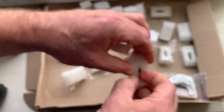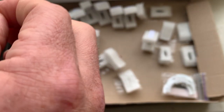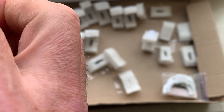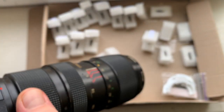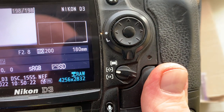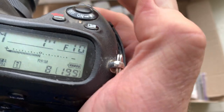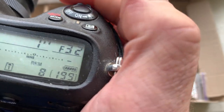The chip number 13. Focal length is 180 millimeter, aperture range from 2.8 to 32.